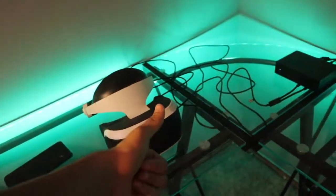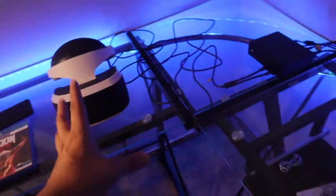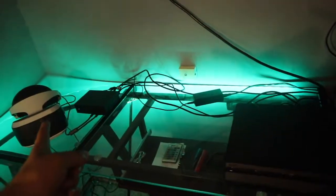And there we have it all set up, and let me just show you guys exactly what I have. Yo, we got the PlayStation, we got the little box thing for this thing, and it should be all set up. I don't have a monitor as of right now, but I can still use it, which is fine. This is gonna be the workstation, this is gonna be the gaming station, I guess. It takes up more since I have that. So, eventually monitors can go here.